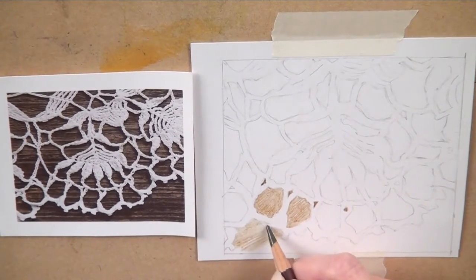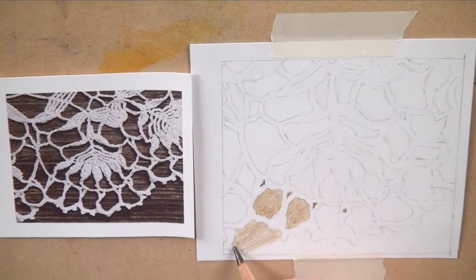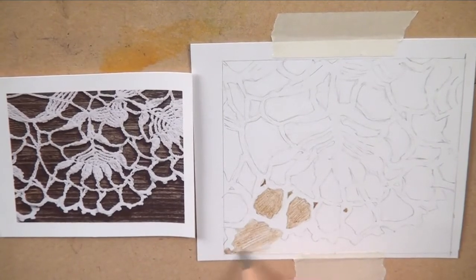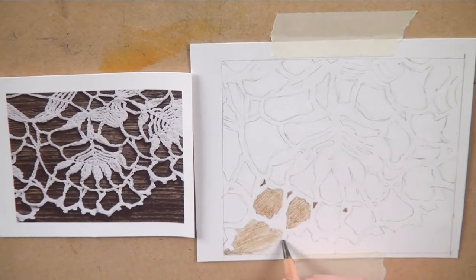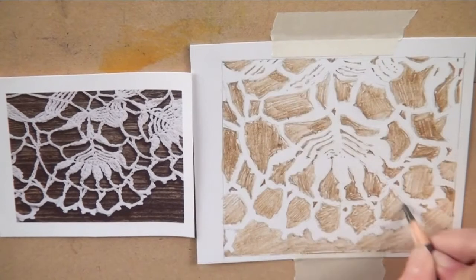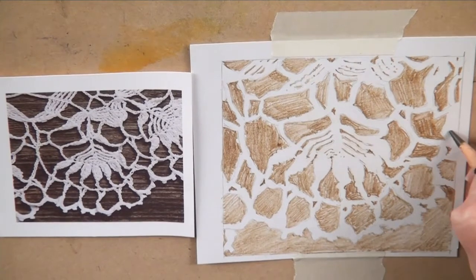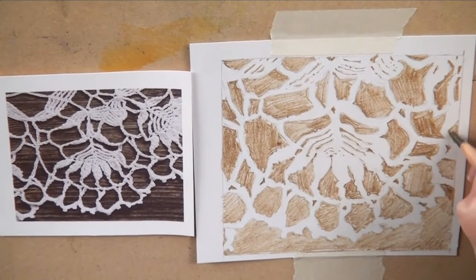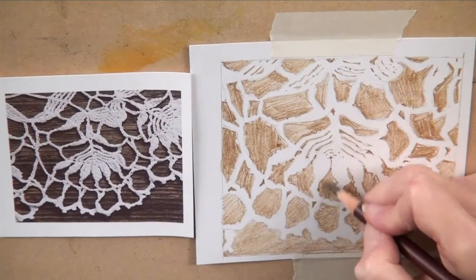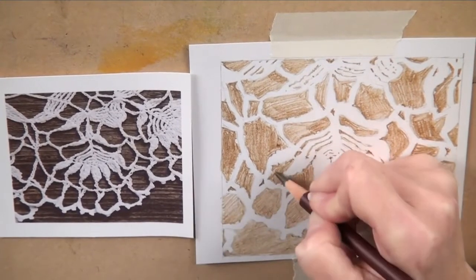So as long as you've done your drawing in accurately, you've got a good line drawing to follow, this really is just a matter of colouring in all these cells and the surface behind. Right, so each one of those little units is filled in now. Just going to even them out a little bit in tone, make them all similar.